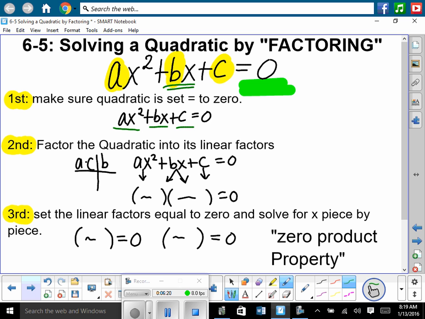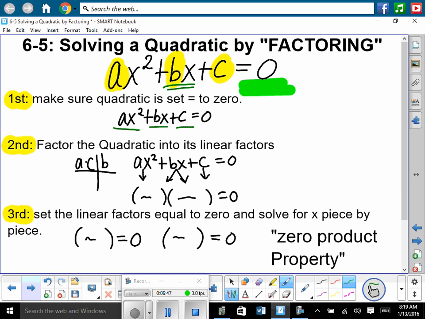Your second step is to factor out the greatest common factor if there is one. Now oftentimes with these there's not. So we always start by factoring the way we learned it. What multiplies to be a times c and adds up to be b? Does everybody remember doing this? It's been a while, we'll go slow. What multiplies to be a times c and adds up to be b, you'll go through your drop and break, you'll factor it. So we will factor it clear down.